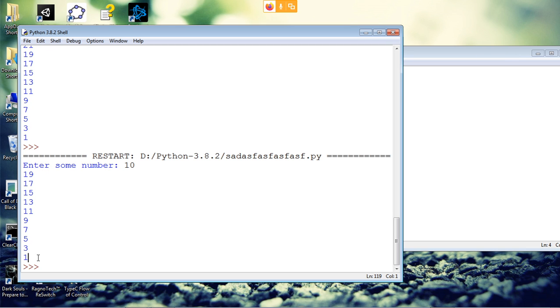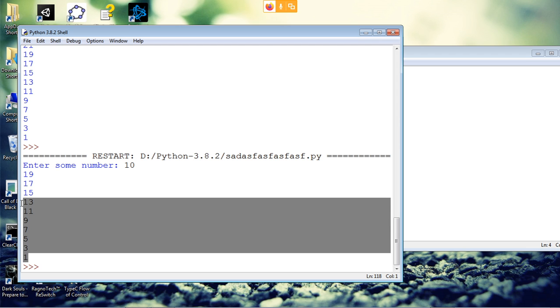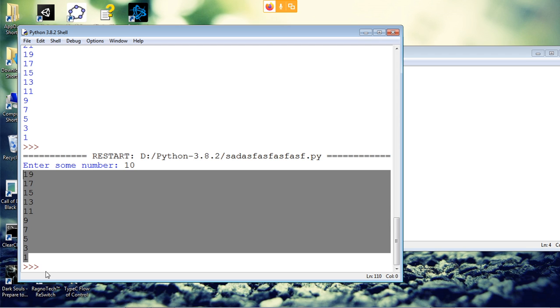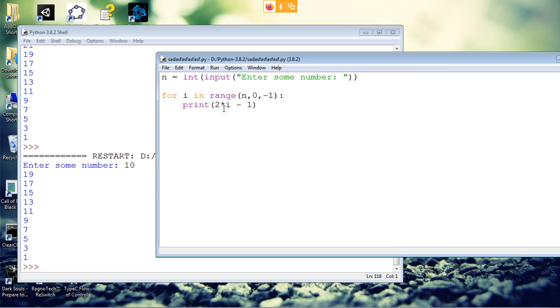It should be 10 numbers. 1, 2, 3, 4, 5, 6, 7, 8, 9, 10. 10 odd numbers, yeah. Your method is only correct then. This will work. Okay. Easy one. Let's do the next one.